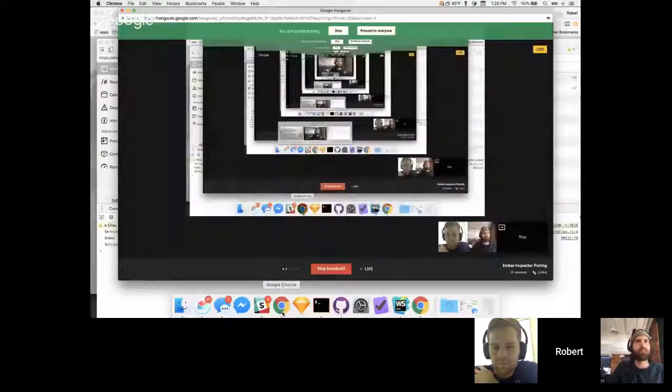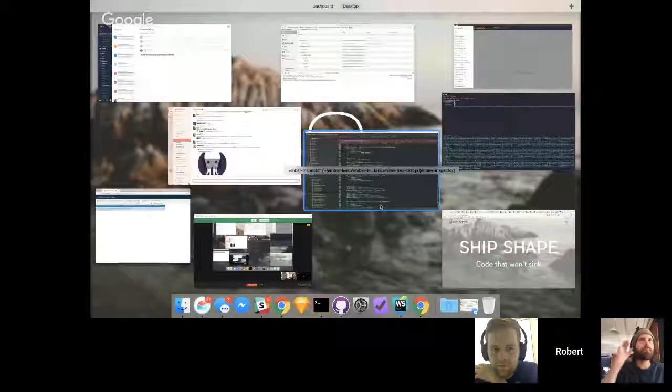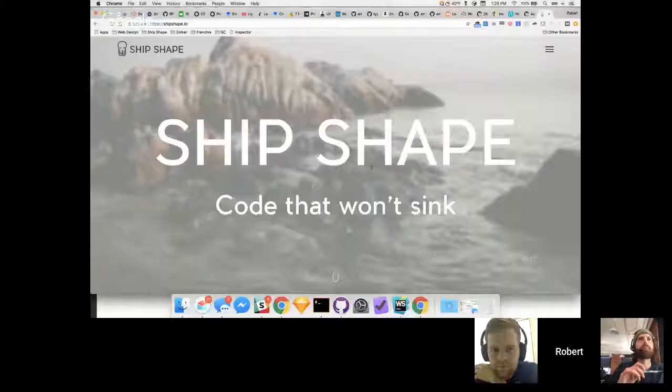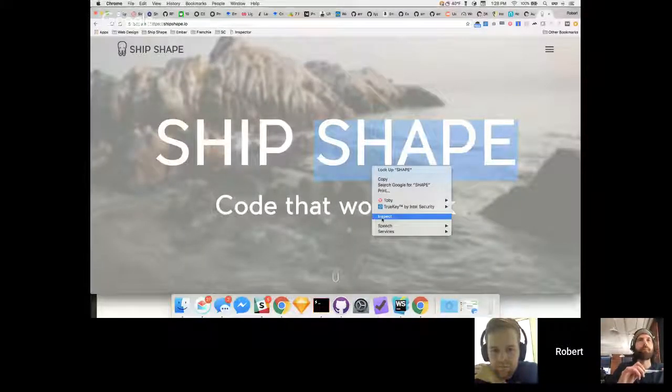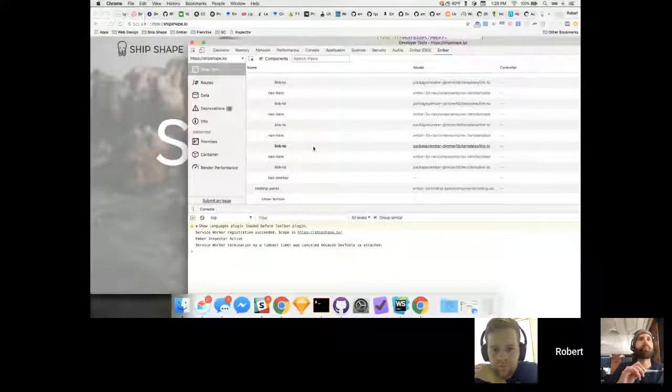Oh, come on, Chrome. Where are you? There you go. Here's the components. We've got, actually this might not be a good one, but this will work.